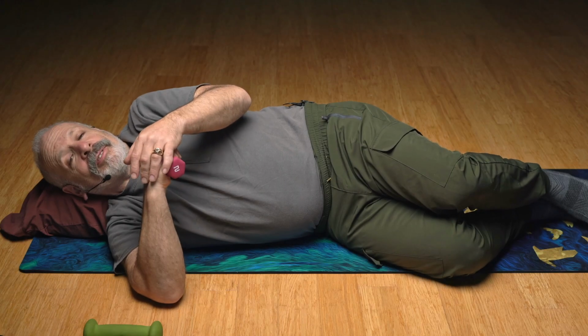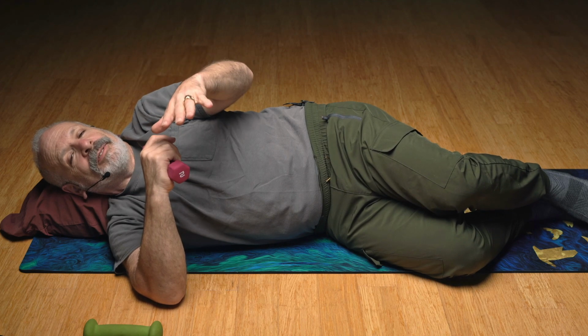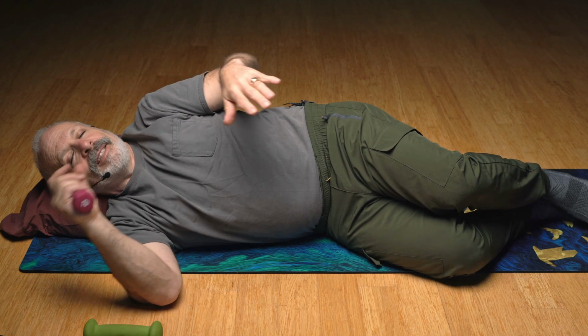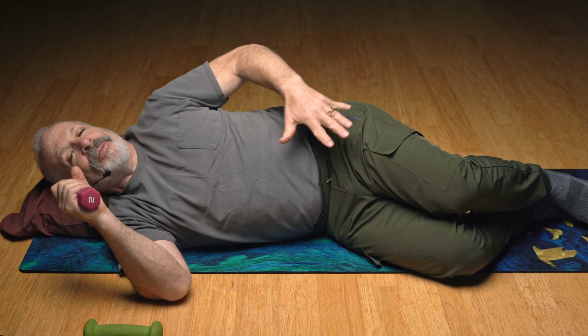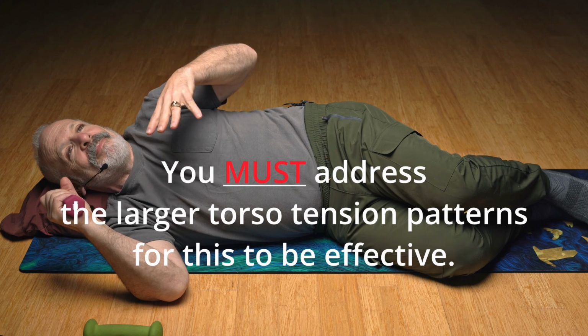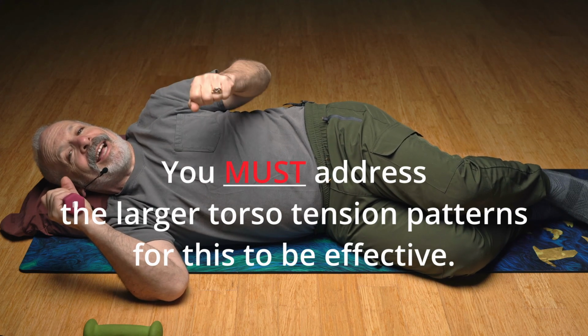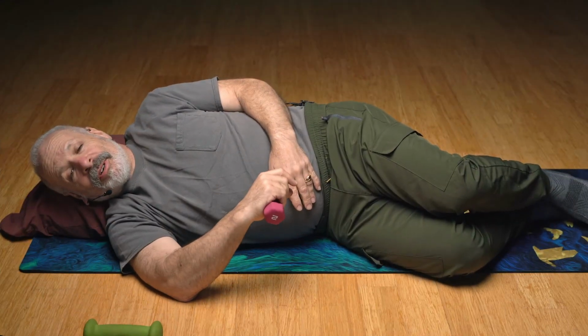I showed my wife how to free her shoulder. She had a 40% reduction in pain after 1 day of doing this. And her range has changed so much. If you have a frozen shoulder, you've got to free the rest of you. Because if you don't, the root holdings are going to make that shoulder not want to relax. Free your torso. Now we're going to free the shoulder, this rotator cuff.